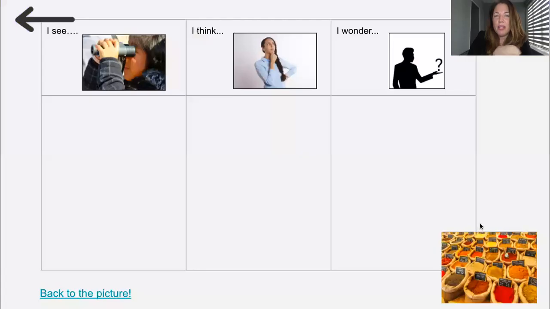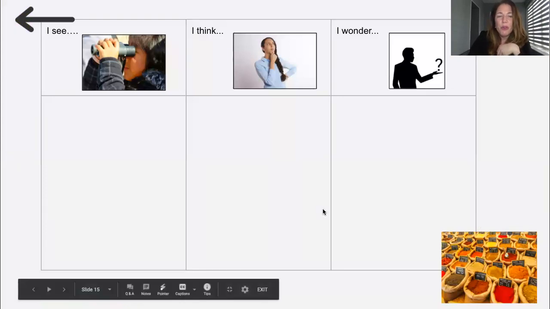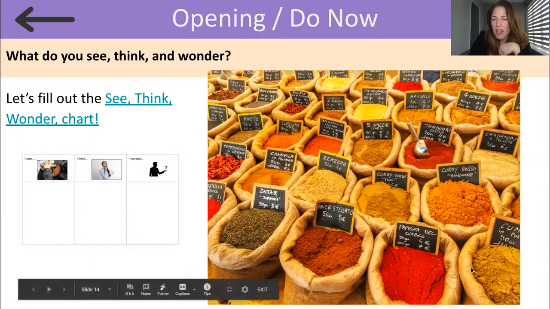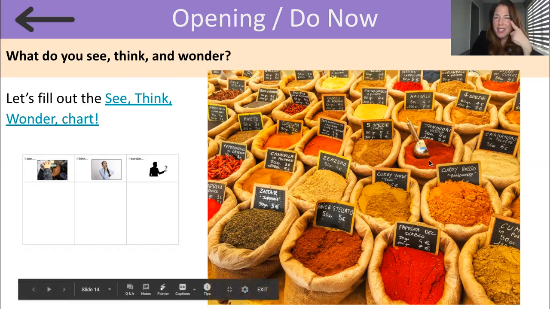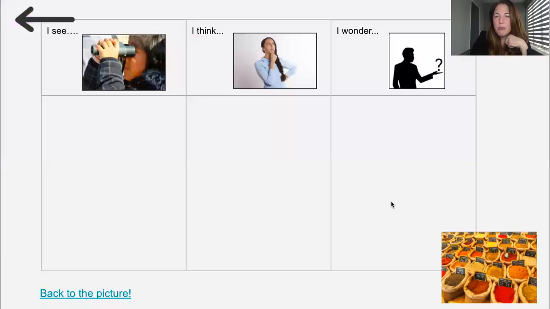So as I was looking at this photograph, let me just go back again before we write this in my chart, I see that there looks to be different rows. Okay, this is one row, and then this is a second row, and a third row, and so on. And in each row, a lot of these foods, I see different colors. So I wrote, I see rows of different color foods.